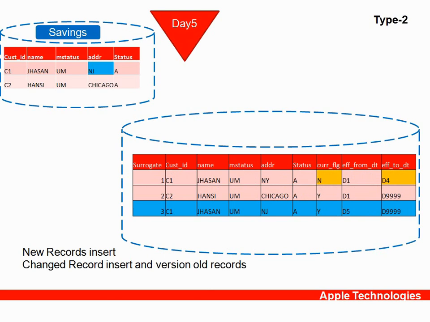Sometimes in place of Y/N, some people will also keep 1 and 0. It is your choice. Y indicates the latest record, N indicates an old record. If you don't want Y/N, you can keep 1 and 0, where 1 indicates the latest record. Generally ODI people, Oracle Data Integrator people, use 1 and 0 when loading, because they have some built-in programming code, and other people like Informatica and DataStage will use Y and N. But there is no difference actually.